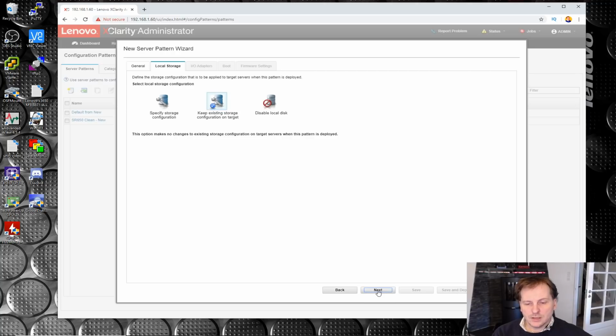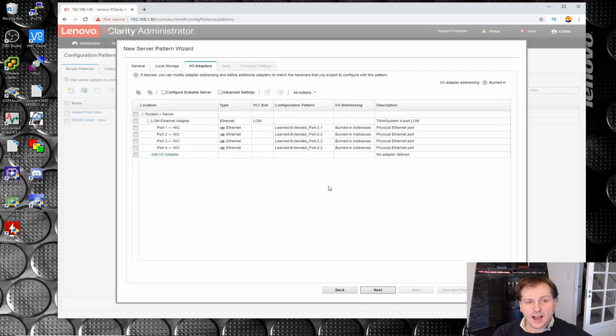So next, then we have the IO adapters. That's the same thing. If you have a whole bunch of servers, those IO adapters have to be in the same slots on all of the servers that you're doing this with. You can go in here and disable it and tell it it doesn't matter, don't worry about it. But if someone moves a network card from one slot to another slot, it will call it out and say that this server is not compliant and complain that something is wrong. This network card is in the wrong place.